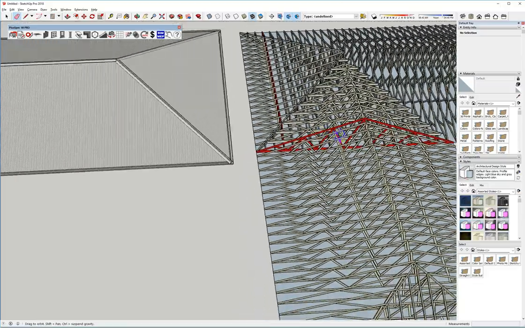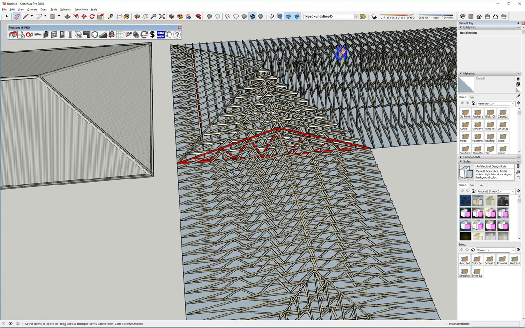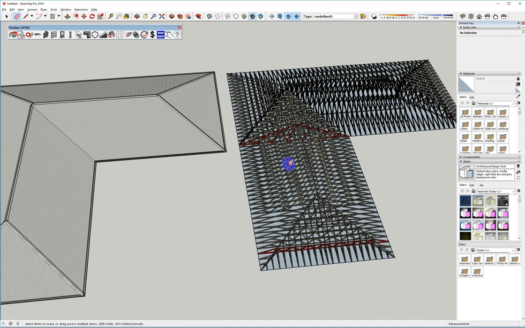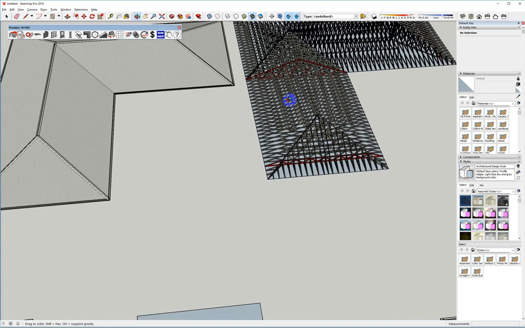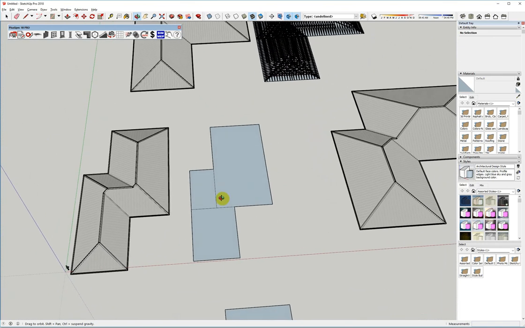So you can see that if I ran this roof the other way and I ran these trusses all the way through, this girder truss here would be longer, therefore it's holding more weight and therefore it has to be stronger and therefore it's more expensive and it distributes more load through your frame. Over here, I want to do the same thing.